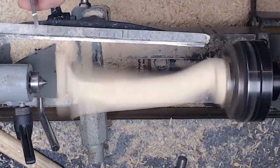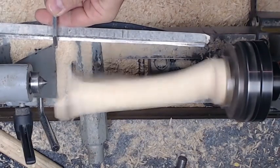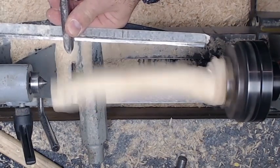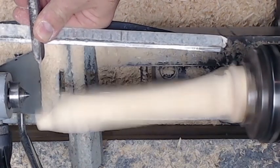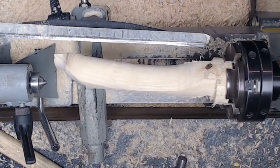Going the other way. You tend to go a lot of opposites. You'll turn it one way and then you push it right back, the extreme opposite, and it tends to turn uniform. You get the curves and bends that you need. There we go.